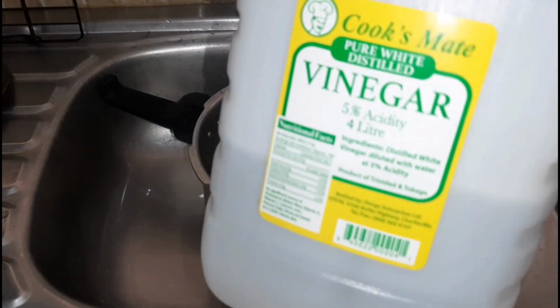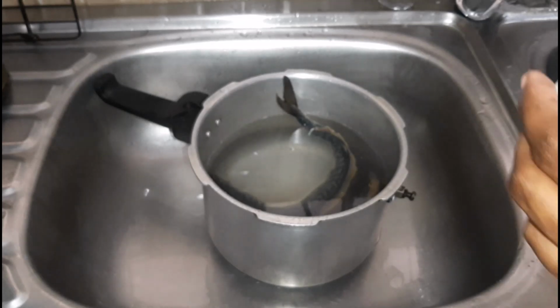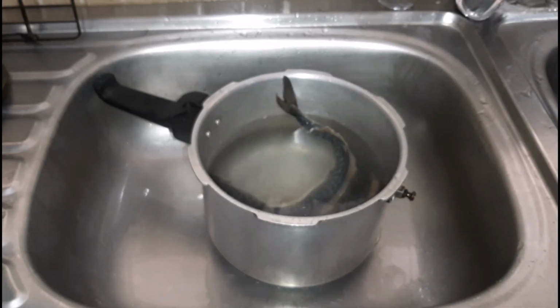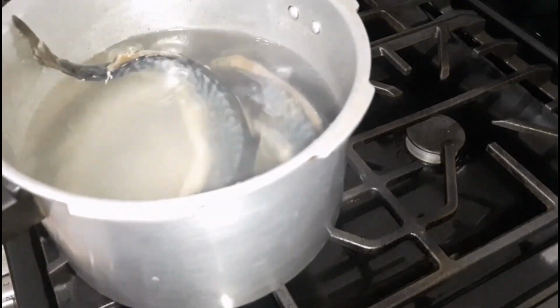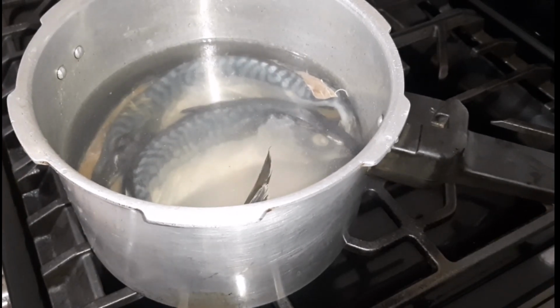So next I'm going to add in some vinegar, and that basically helps to cut that fresh scent. Alright, lime can be used as well. So I'm just going to use, oops, and throw that in here. And we are going to boil it for roughly 15 minutes or so to get rid of some of that salt. Once it's boiled, I will come back to show you the next step.